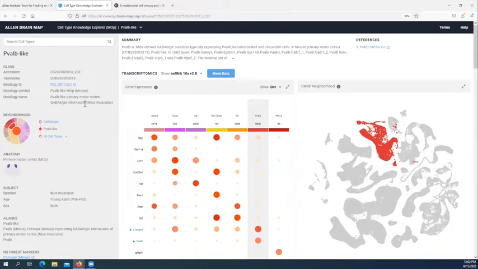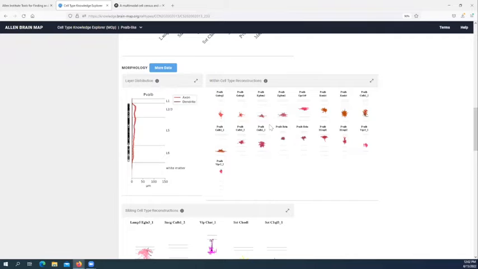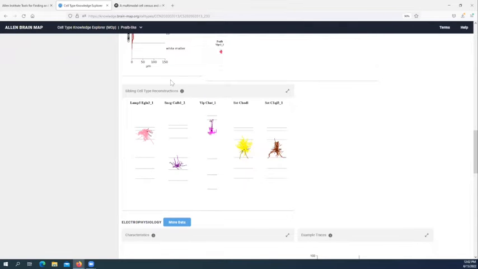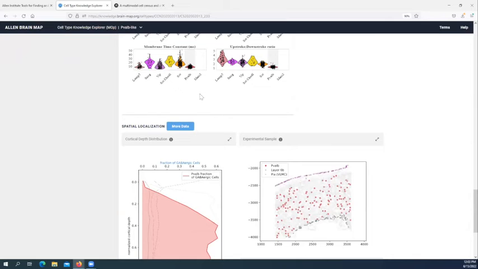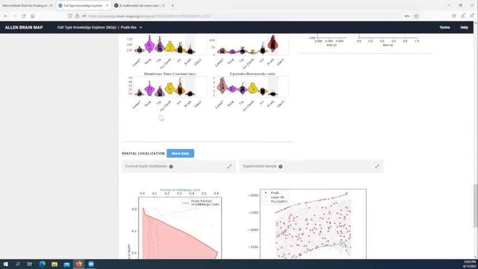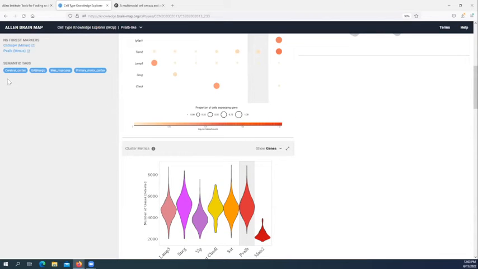One main advantage of the Cell Type Knowledge Explorer right now over the other transcriptomics-based tools is that we are trying to integrate information from multiple sources and from multiple data modalities. If you scroll down, you'll see we have summaries of metrics from not only transcriptomics, but also morphology, electrophysiology, spatial localization, and if it's available, some epigenetics.